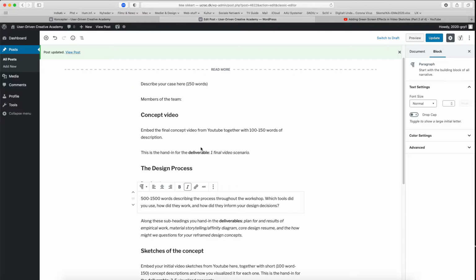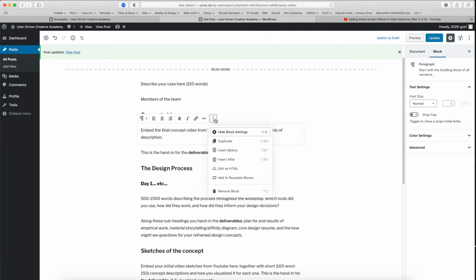But when editing a page like this, you can see that we can actually just click on these blocks, and you will get some editor features that resembles more or less what you know from a word editor. You have things about text alignment, things about bolding, italic, inserting links, and you have some options of duplicating elements. If you have some setups of headers, etc., that you want to duplicate, then you can of course do that.